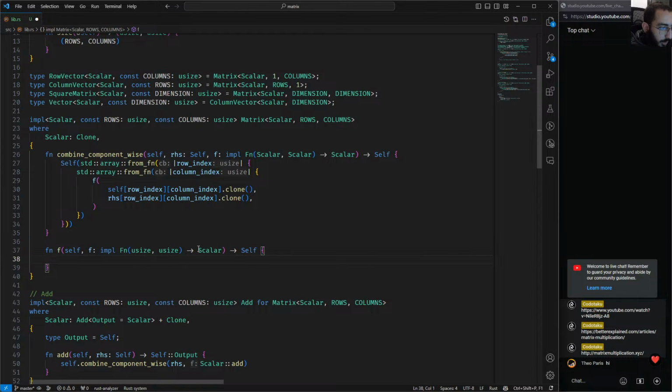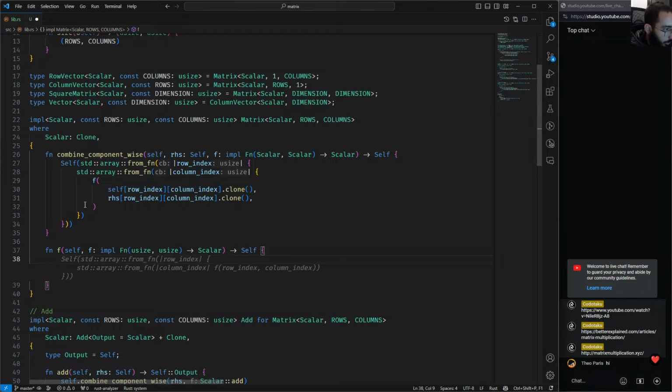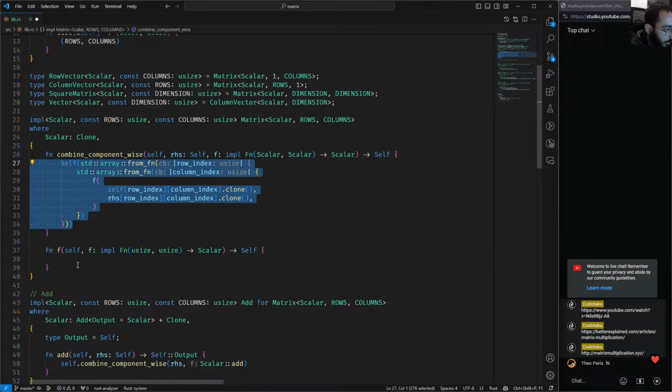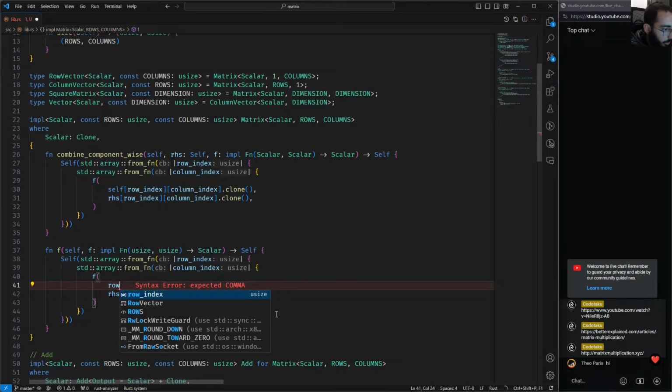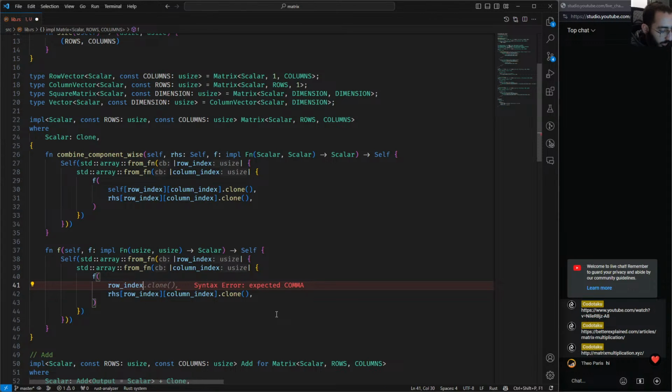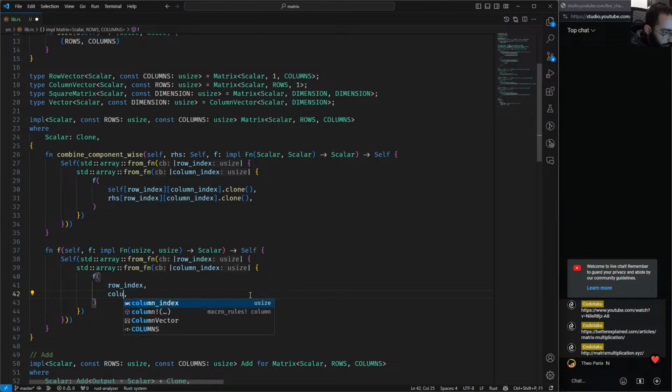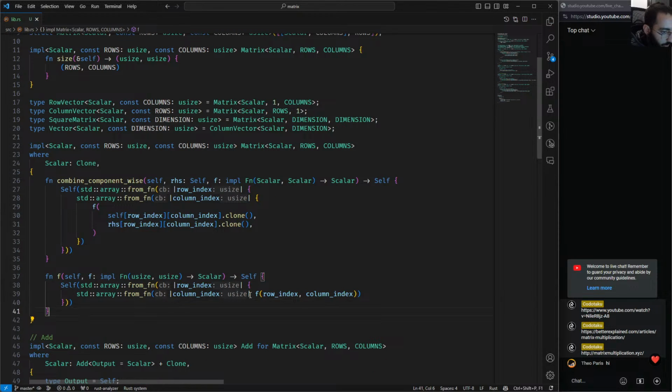So usize, and it gives us back a scalar. Great. So now it would basically be like this, but without this guy. It would be just a row index and column index here. Sweet. Let's go.